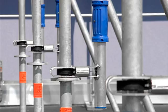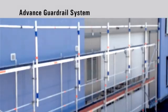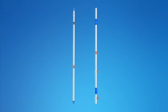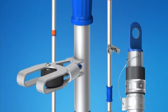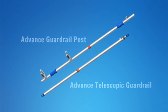One of these collective full protection measures is the Liar advanced guardrail system. The perfect solution. It's light, easy to handle and affords the erector maximum flexibility when in use. The Liar advanced guardrail system, the AGS for short, comprises two components: the advanced guardrail post and the advanced telescopic guardrail.